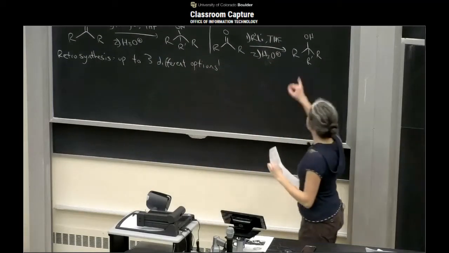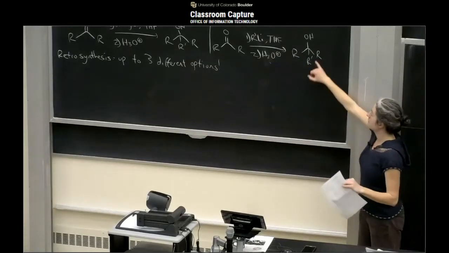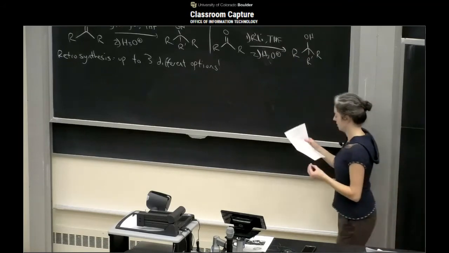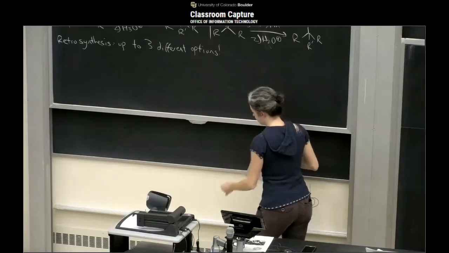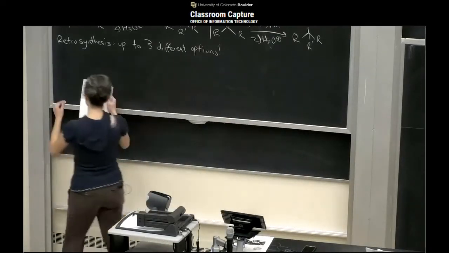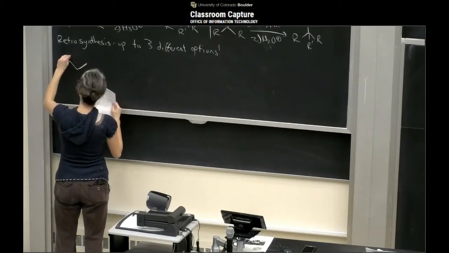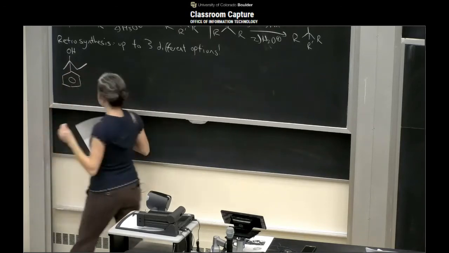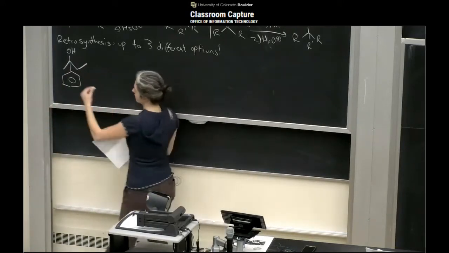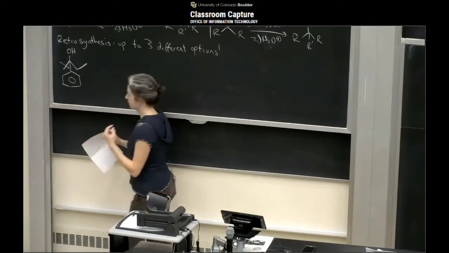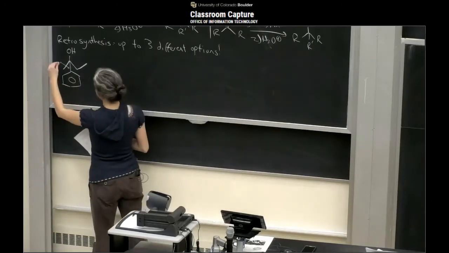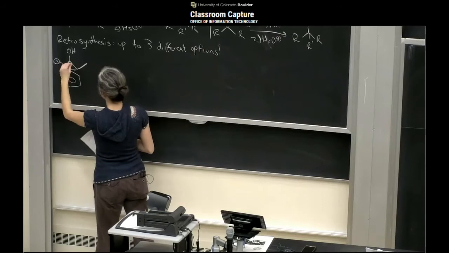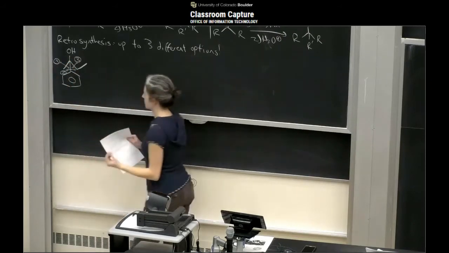Because we now have an alcohol with 3 different R groups coming off of it. If I just tell you to make this molecule, any one of these R groups could have been one that came in as an organometallic, depending on how many different types you have. So say I want you to make that thing. You can do the disconnect, the cut line, on any one of these 3 different R groups coming off of here. So I'm going to call these disconnect 1, disconnect 2, or disconnect 3.